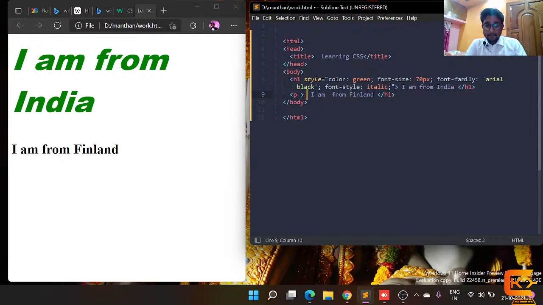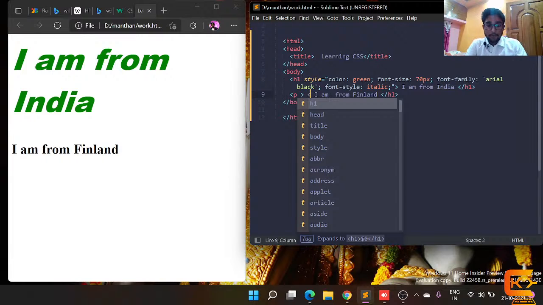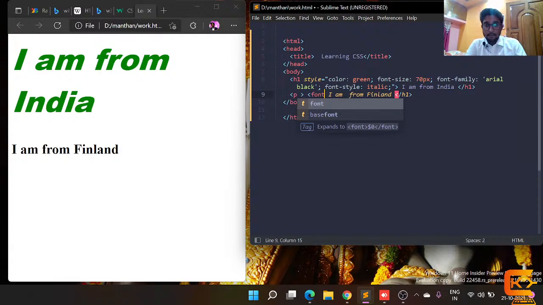I'm going to change some code here, so be careful about what I'm doing. Within this p tag, I'm going to use a font tag. Here I'm going to use size, let it be 100%.